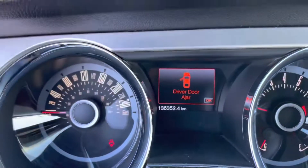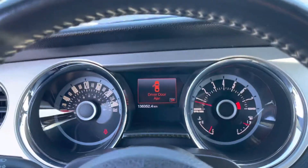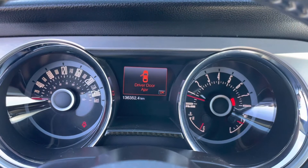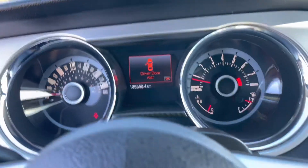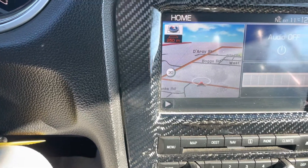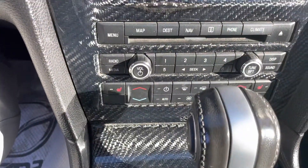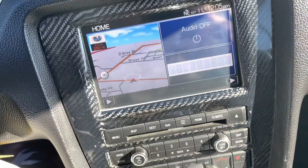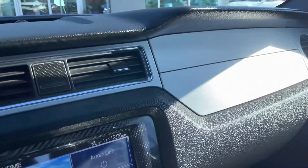The car currently has just over 136,000 kilometers. I know when Steve was talking to you he mentioned it was a multiple owner car — this is actually a two-owner vehicle, us being a third owner, but not a four-owner vehicle as he initially made it out to be. You do have navigation, back-up camera, heated seats, dual zone automatic climate control. The top works fantastic. The pictures we've got online only showed it with the top down — I wanted you to see the condition of the top itself.